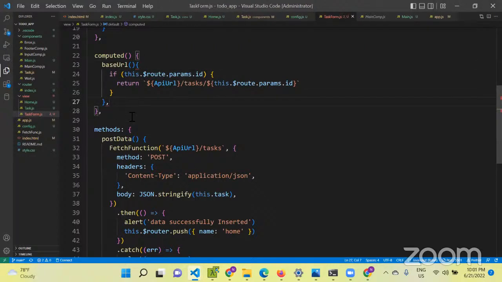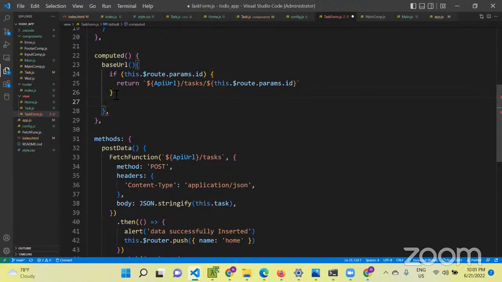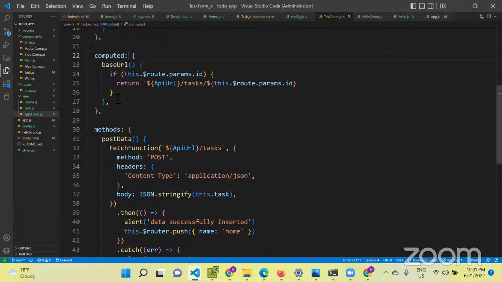Base URL is a function. Let me remove those brackets and put a colon, like a method. Sorry, yeah.